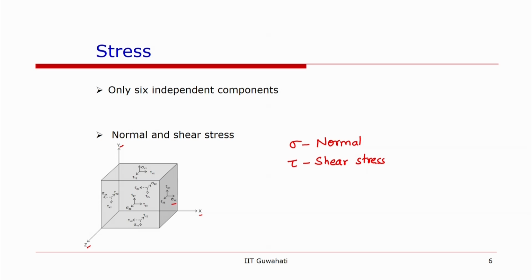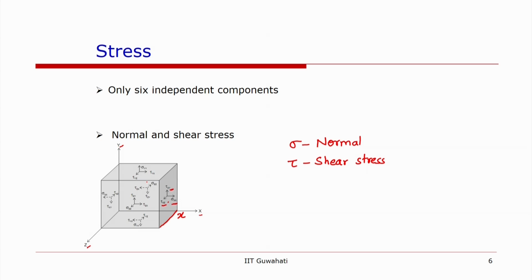So in this case, on this surface, which is an x surface having an area vector normal to it, the normal stress is sigma xx, and it has on this x surface the stress acting in the y direction, which is tau xy. Similarly, the force acting in the z direction is tau xz. So there are two shear stress components acting on this surface and one normal stress component. Similarly, on the other x surface, you can see the same thing for the other components as well.